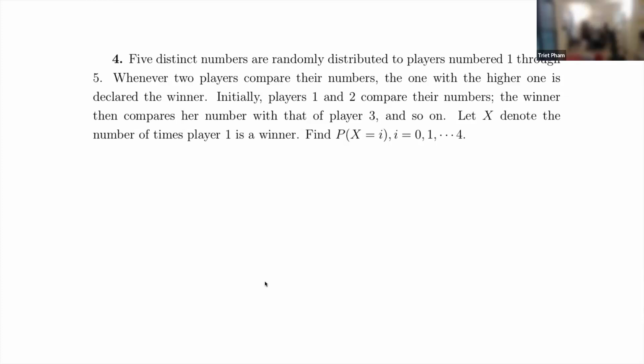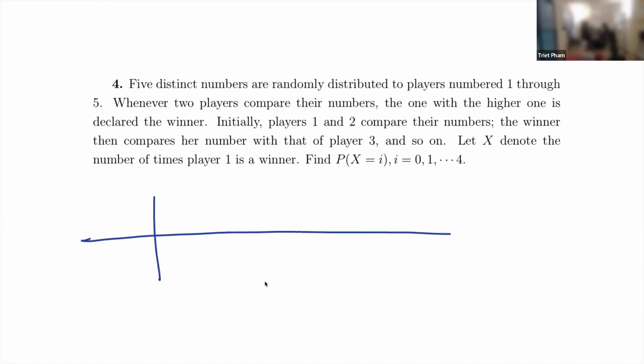Okay. So again, this is just really a probability calculation question, cast as a discrete random variable. But here, another point about random variables is that you have to read the description of the random variable. You may have something in mind, but the random variable requested is something else. Notice here, X is the number of times player 1 is a winner. So pay attention to that as we answer the question.